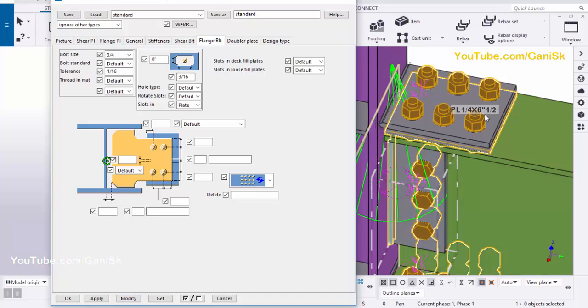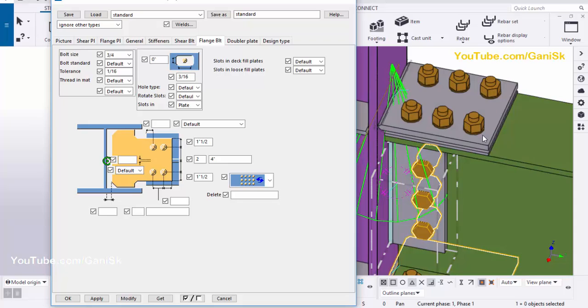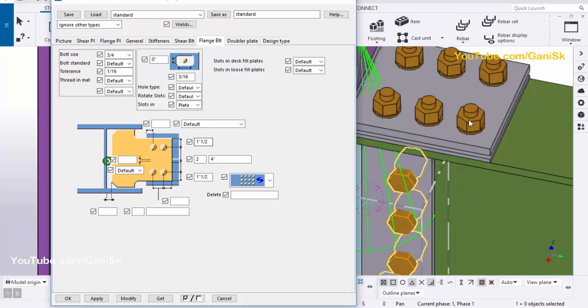Now coming to this side, we're going to enter the edge distance here. Let's take 1.5 inch, and here also 1.5 inch edge distance from bolt to edge of this plate in this direction, and the number of bolts 2, and the spacing between the two bolts we're going to take 4 inches, then click on modify. You can see now this 1.5 inch indicates the bolt to edge of this plate and bolt to edge of this plate, and this 2 indicates the number of columns here, 2, and the 4 indicates the spacing between the two bolts, 4 inch.